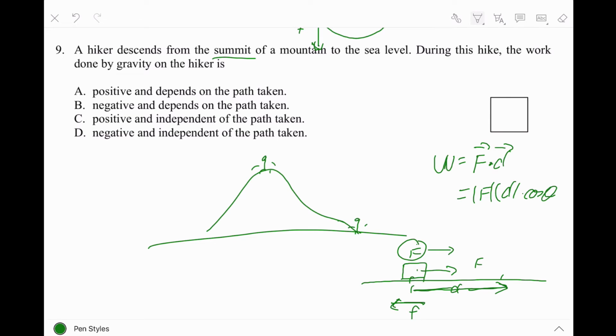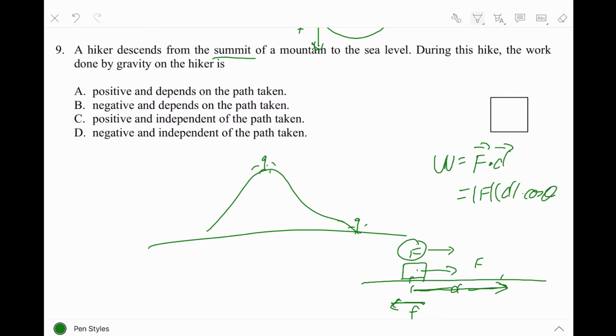The same example here. If you throw the pen up, it moves up, but the gravity is down. So I will say the gravity does negative work. It means it will remove its kinetic energy. Negative work means getting the kinetic energy out from the object. When it comes back here, the gravity does positive work because the force and the movement are the same. So it's all about whether they are the same direction or opposite direction.